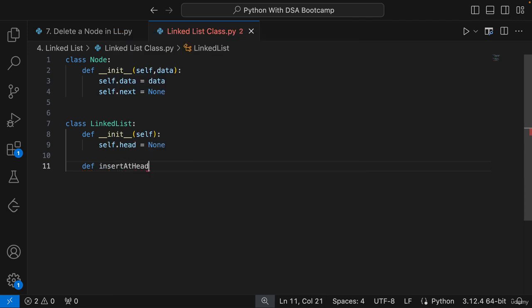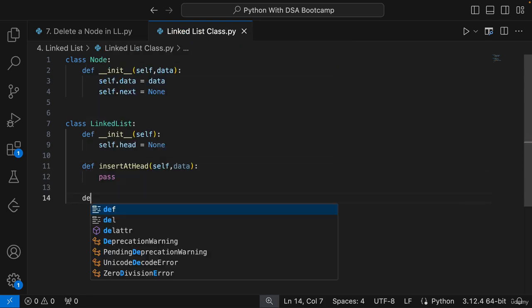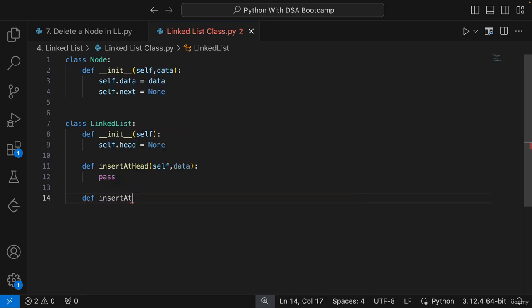So insert add head, right? We will have self and data here. If you remember, this is something which we have done. So we can implement that. We just have to copy rather, not even implement. Insert at index, again self, data, index. The head will be there in my self only, so we can use that, right? In a very similar manner, we can have insert at end, or we can have remove the first, the last, or the index node, or at any particular index, or rather from the value as well. Okay. So then we can have print linked list function as well.